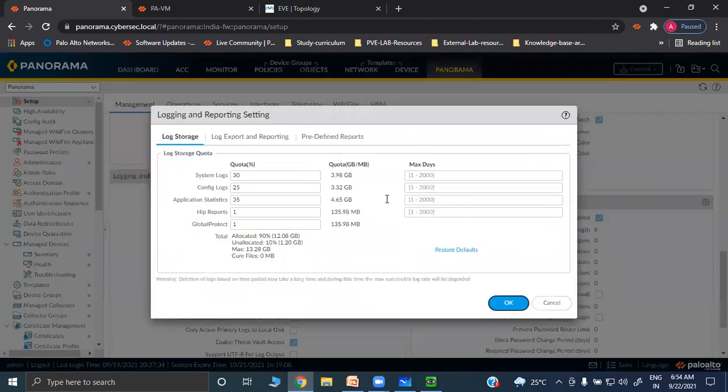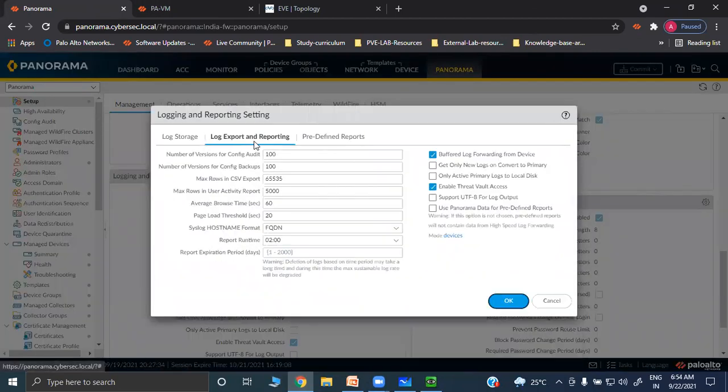If you look at log export and reporting, you will see the number of versions for config audit, maximum rows. These are the predefined values. You can use these values, or you can alter them, but it will depend upon the current usage.